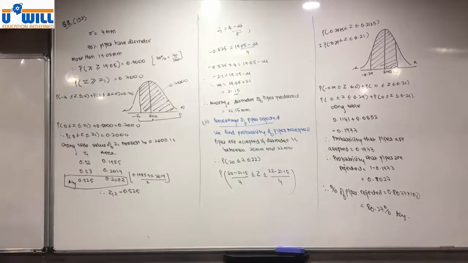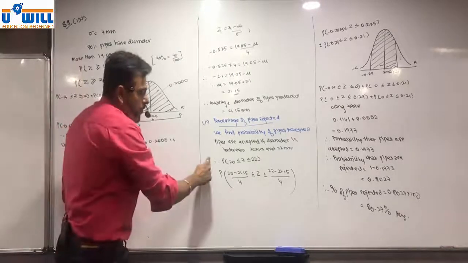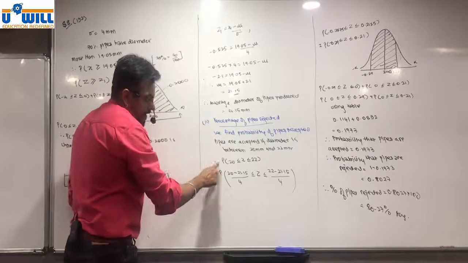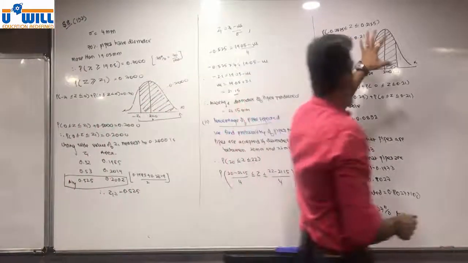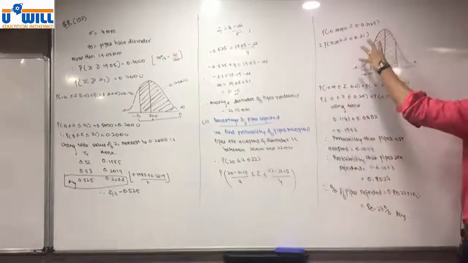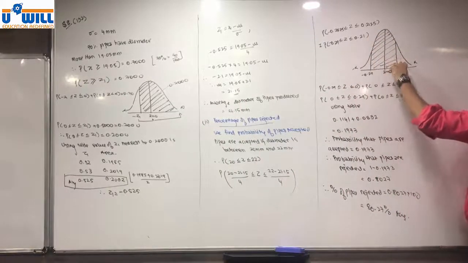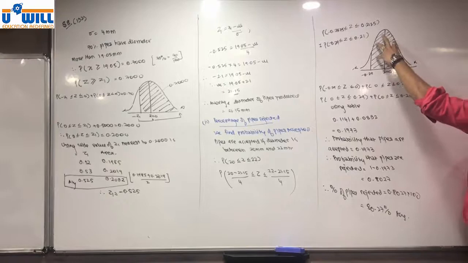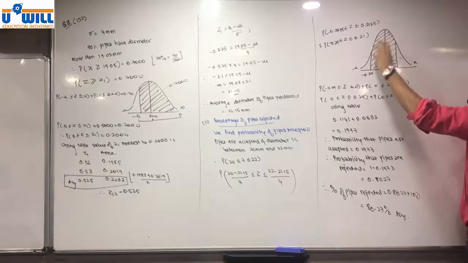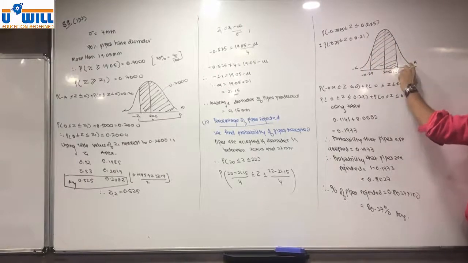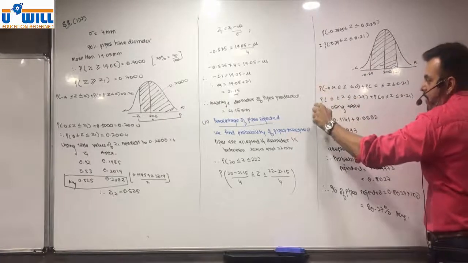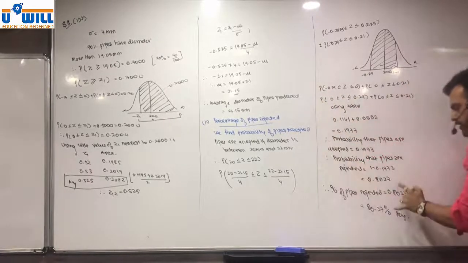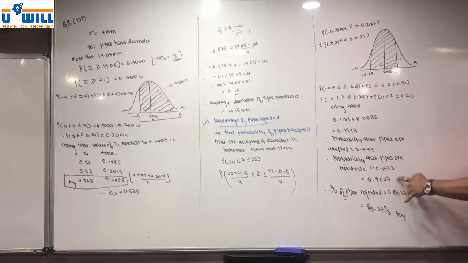Another way of doing it is directly: you can do 1 minus the probability of this. But if you go for it, then in this graph the shading will be this area as well as this area. Because this is what? Accepted, and this is what? Rejected. Understood this? So everywhere it will be 1 minus, 1 minus, 1 minus. So ultimately you will get 0.8027.